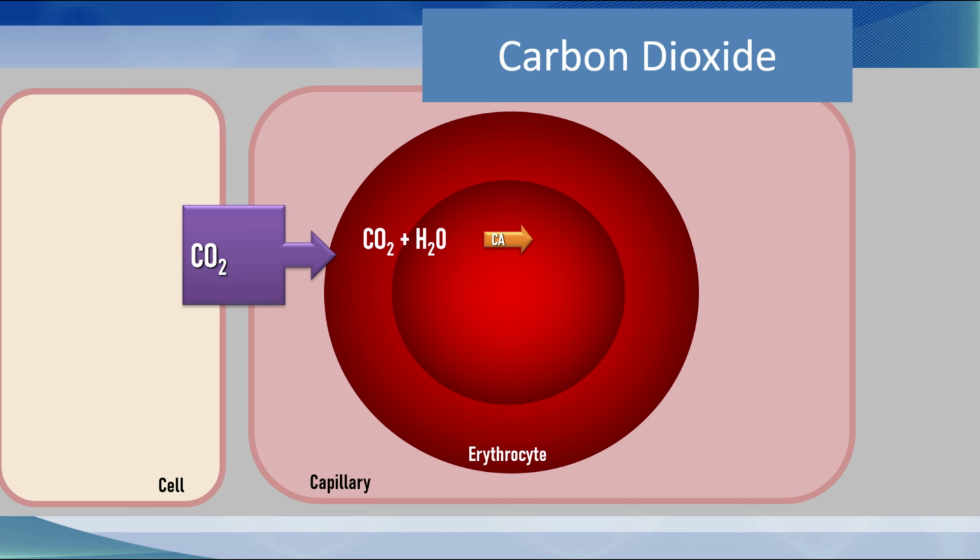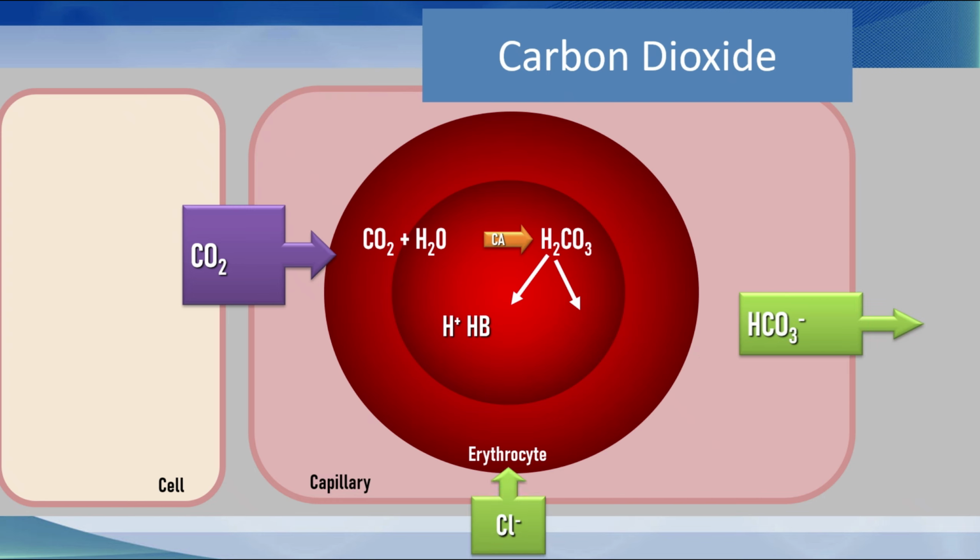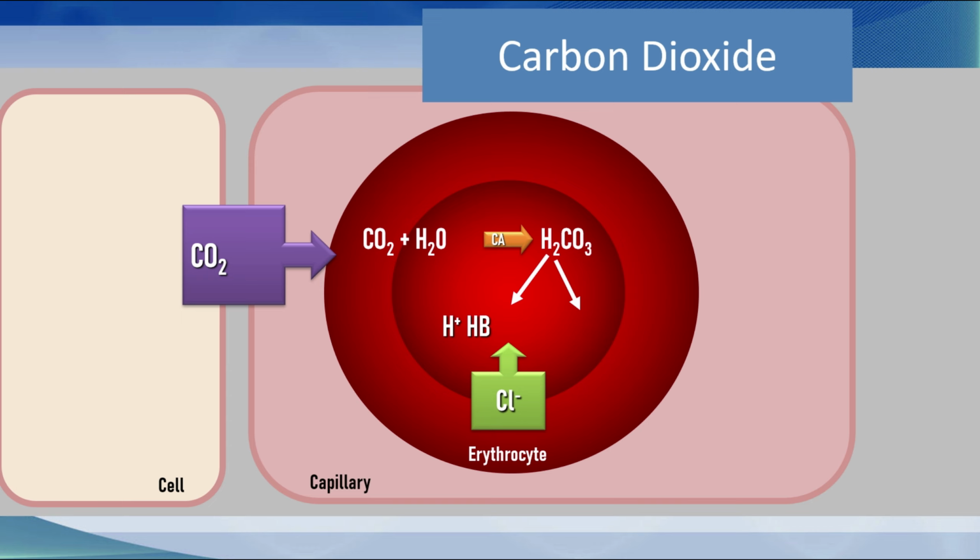Inside the red blood cell, carbon dioxide is hydrated in the presence of carbonic anhydrase to carbonic acid. This really doesn't last very long, and it splits off to release bicarbonate and a hydrogen ion or hydrogen ion equivalent that binds to hemoglobin. So hemoglobin is the major buffer of CO2 as an acid in the extremities of the body. The bicarbonate then passes out of the cell and chloride passes in. This is known as the hamburger shift. The opposite happens within the lungs.